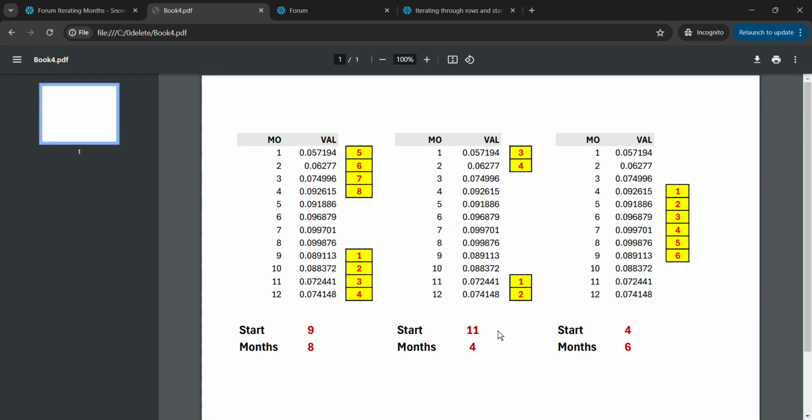Or as a second example, perhaps if you start on month 11 and you go 4, there's 11 and 12, and then we'd still have 2 months to go. So we circle back to the beginning and we get 2 more months. Now the tricky part could be, and we got to remember to code this in as well, is there could be possibilities where we would iterate forward some number of months, but never have to circle back. So we'll have to make sure that that's a part of our solution as well.